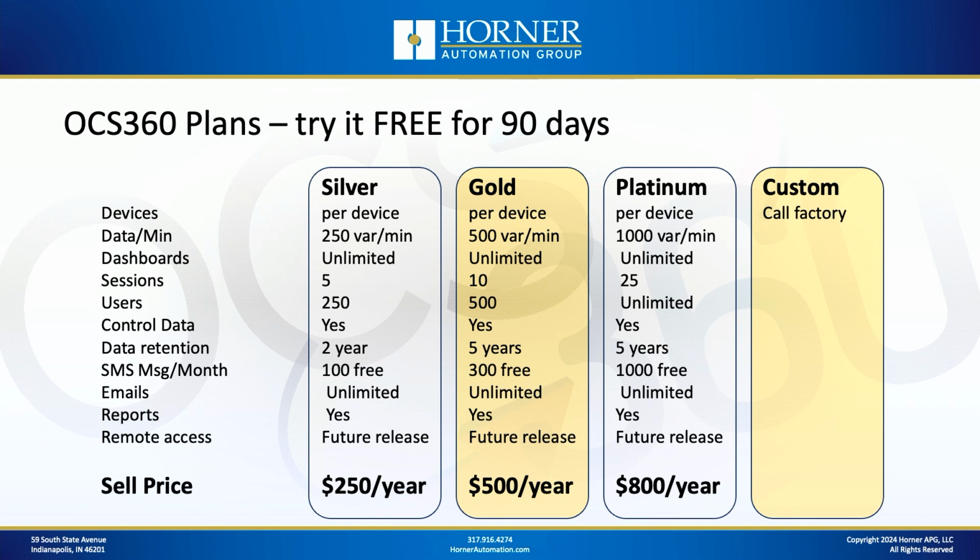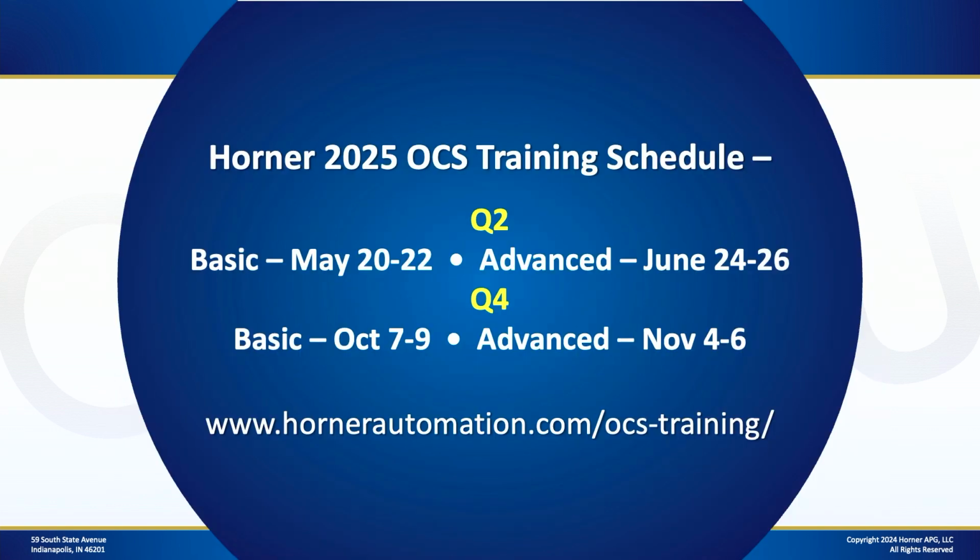And remember, you can try out OCS 360, sign up as normal, and after 90 days, you can decide if it's right for you. And if it's not, you can cancel with absolutely no penalty. Your credit card will not be charged. And basically, you've learned a lot about OCS 360 and maybe why it didn't work for you. But we've got a lot of confidence that once you try it out, you're going to find that gathering all that data and doing the alarming and the dashboarding has a lot of value to your business.